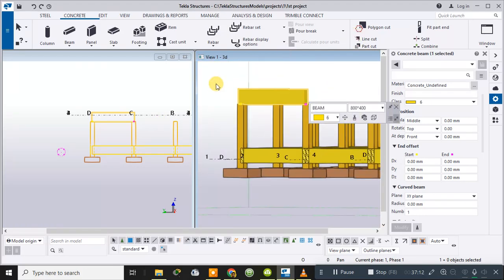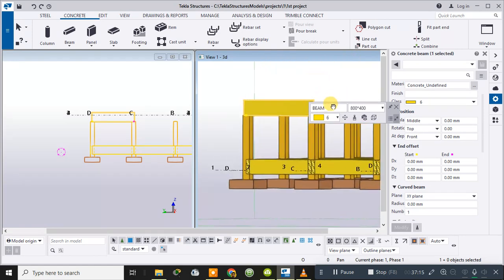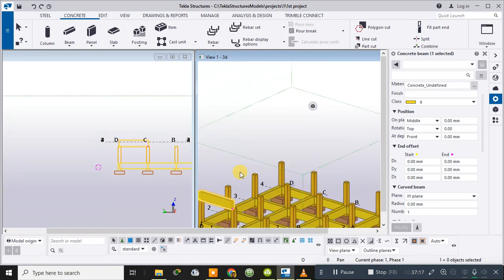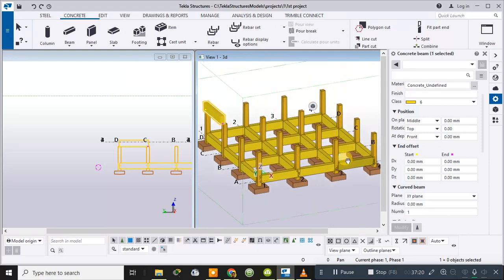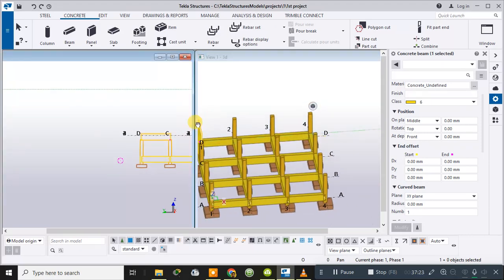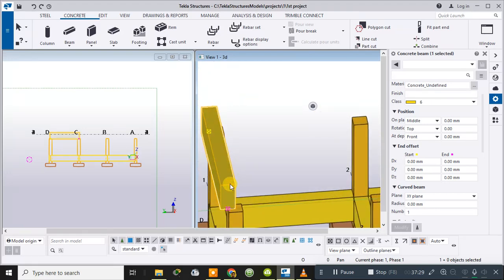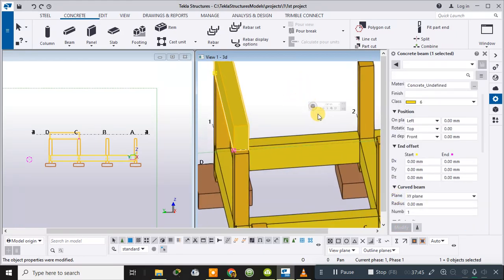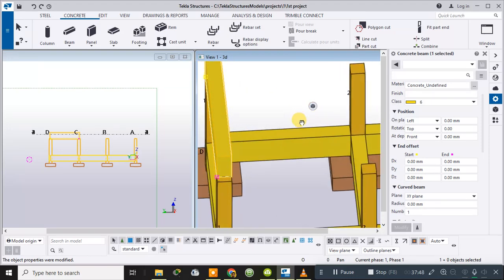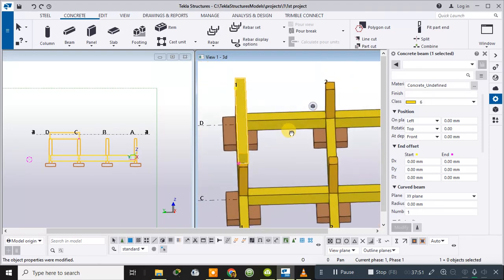Now let me do one thing. Now let me go to this 3D view. After going to this 3D view, as I have created one beam, you can see here it is not created at the center. So let me create in this, at right, modify it. No, click on left, modify it. Yeah, now it's created. So in this manner you need to check where it's created. So now everything is okay.